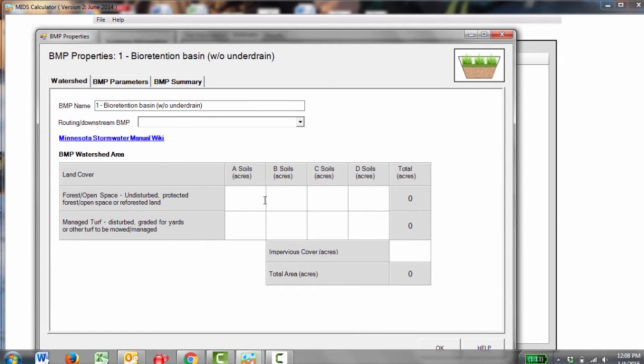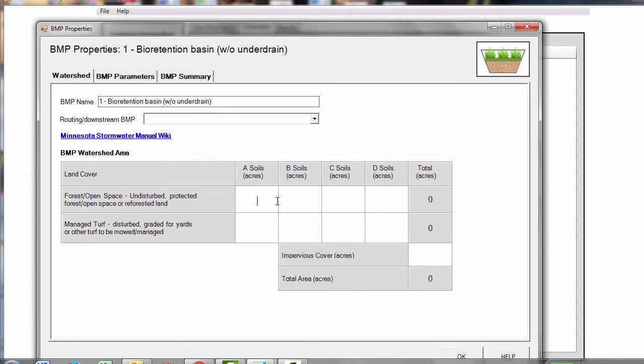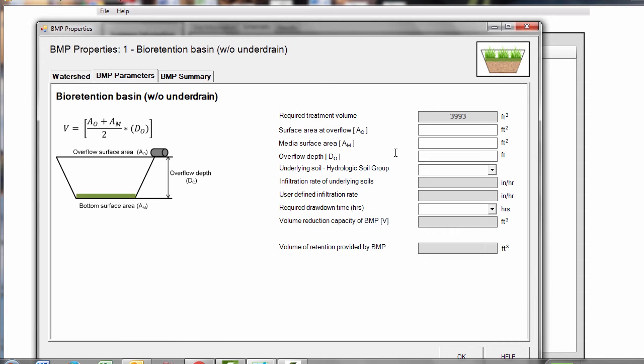Now what we'll do is on our schematic page, we had a 3-acre total site, and we're going to make the entire site drain to our bioretention cell, which is the engineering term for a rain garden. And so we're going to put that information in here. And so this is the water that's now being routed into our rain garden in the watershed tab. And next what we'll do is we'll click on the BMP Parameters tab, and we'll tell the calculator a little bit about our rain garden. So we're going to actually do a really large rain garden in this one.